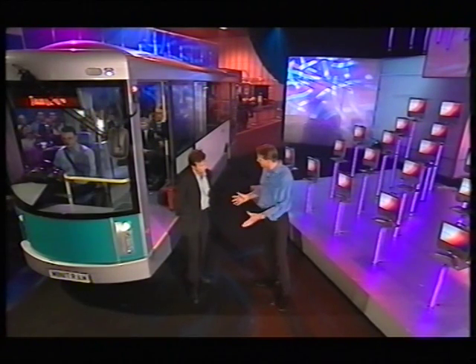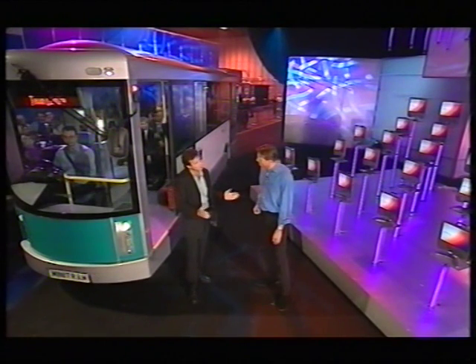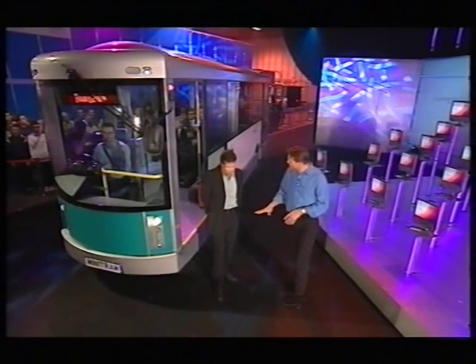How exactly does it work? Well, what we've got here is a tram that is basically taking the best of the bus and of the light rail system, and it runs along a guided wire which is buried beneath the road. Is that dangerous to us if we're walking across it? No, not at all. It's basically like a pair of cables, like a telephone cable or TV cable under the street, and it generates a signal, and the array of sensors under the tram follows that along. So it's totally safe.